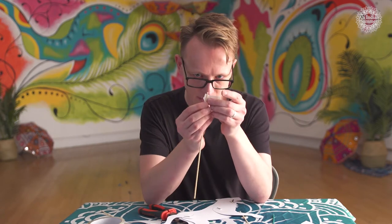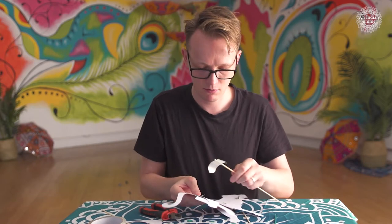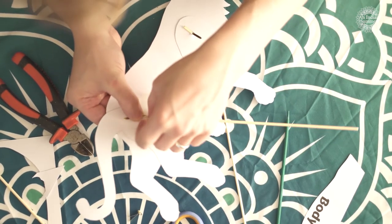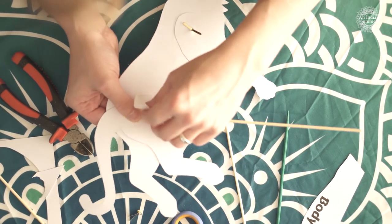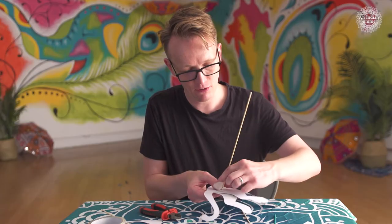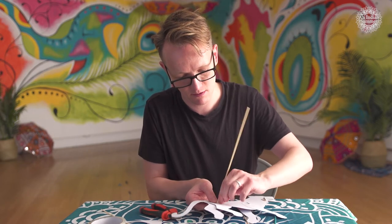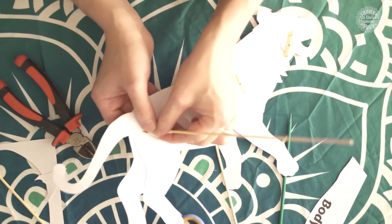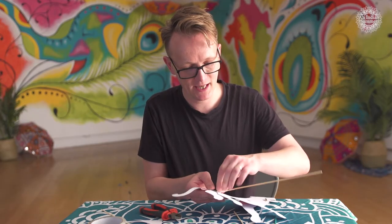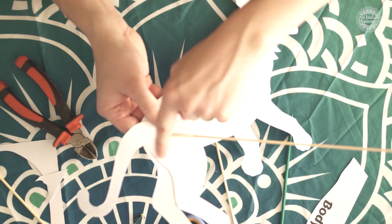So pop a little bit of tape around the end of your kebab skewer, and then tape it to the paper fastener itself. You may find that you have to bend the paper fastener, and then bend it back into position. The thing you need to make sure of is that you're attached to the paper fastener and not to the cardboard.